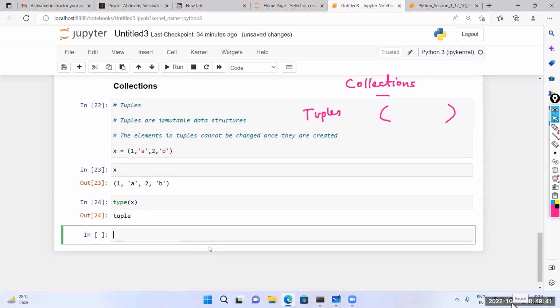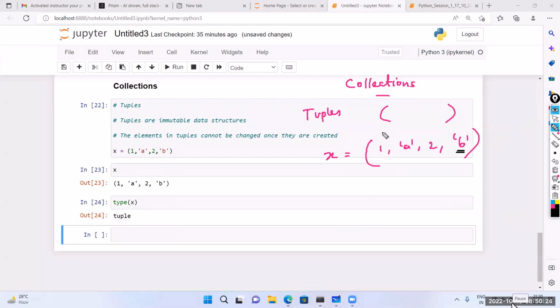This is the tuple that I have created: 1, a, 2 and b, and I've stored it in x. Now let's say I want to change this element b. Always remember that Python is a zero-based indexing language.